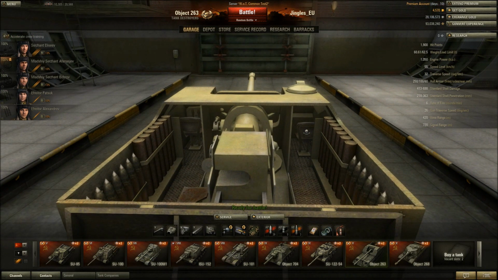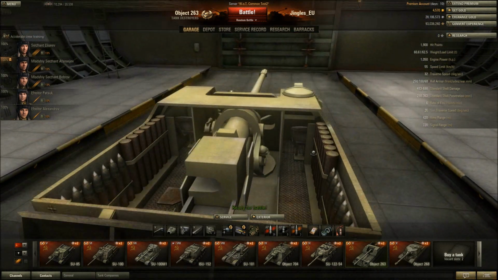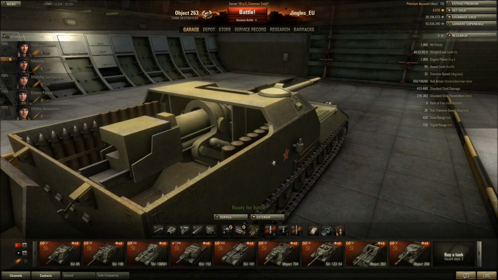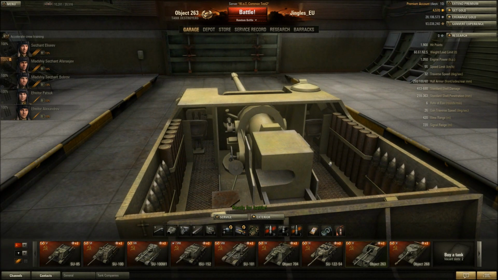It's a massive ammo rack. And the same on the other side. Both the sides at the rear of this vehicle are just covered in ammunition. And shots to the side of this thing will A, penetrate, and B, damage the ammo rack. It happens nearly every time.